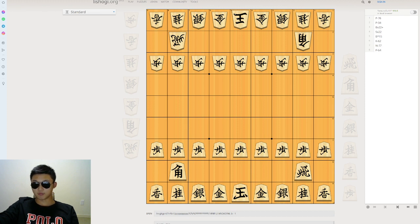On the bottom row, going from left to right, the order is lance, knight, silver general, gold general, king, gold general, silver general, knight, and lance. The opposing king will have no dot, while yours will have a dot, and the one with the dot will go first. Pick a player to go first, and then turns alternate. On your turn, you must move one piece or drop one piece. I'll explain that later.